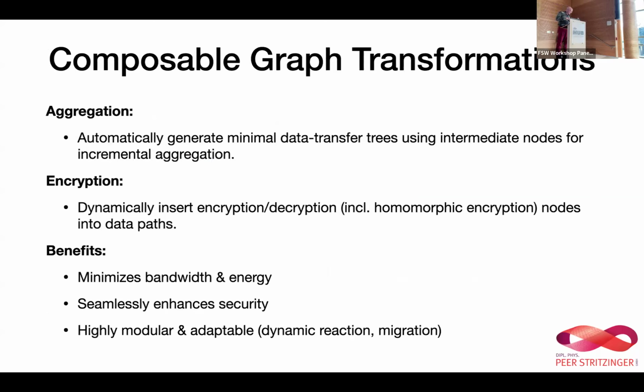I'm running out of time, but I'm almost through. A thing which we are thinking about, for example, for aggregation, usually you have the task, I want to aggregate all these sensors into one value, an average or whatever. But you have a hierarchy of nodes between here and there. And what you in practice want to do is basically you aggregate a little bit on every node or everything you can aggregate, and then you spread out the aggregations through the network. And by doing some kind of composable graph transformations on the data flow graph, we can actually automate that these nodes are spawned in.